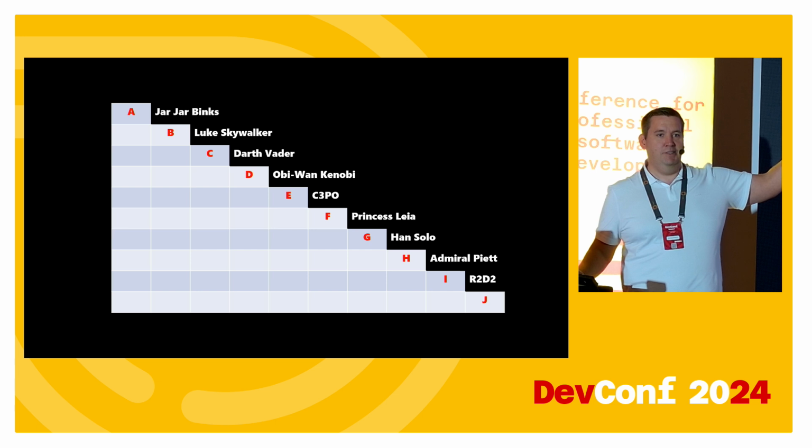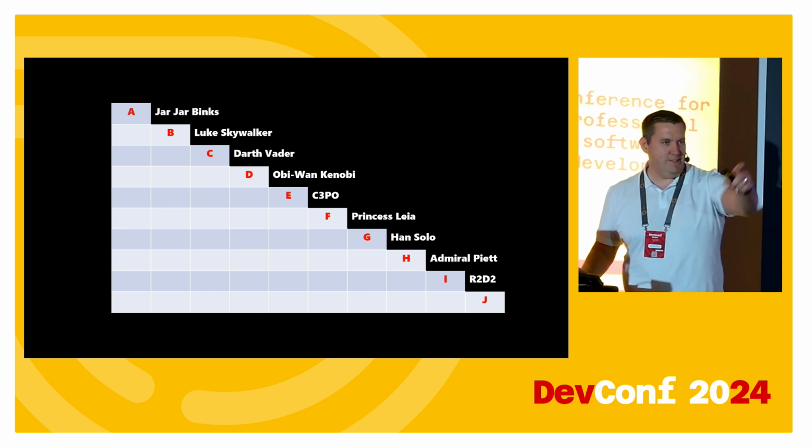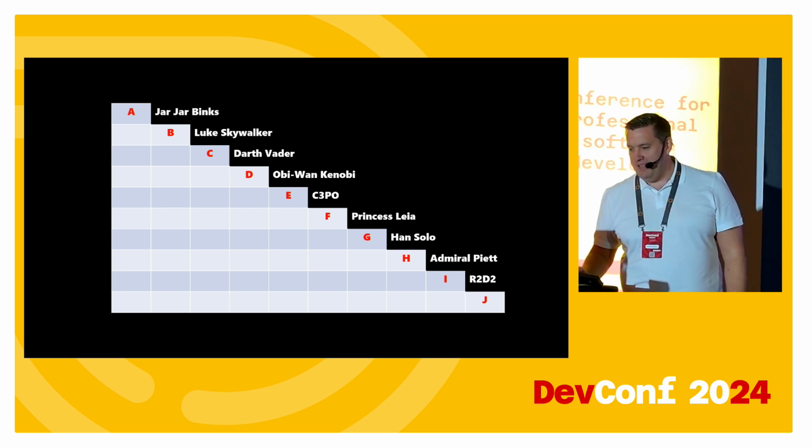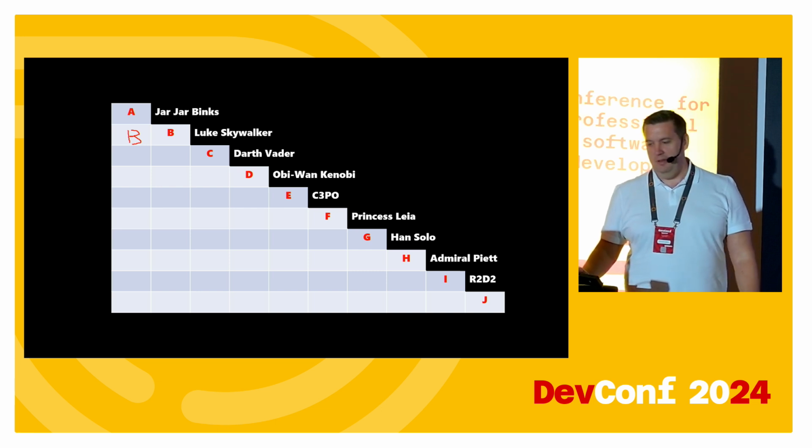Shout out, shout. What? We're going to discuss this afterwards. But okay, let's say we do Luke. So we put a B. And then we go down and we say, okay, who's worse, Jar Jar Binks or Darth Vader? Exactly, Jar Jar Binks. I'm not going to take any risks this time.